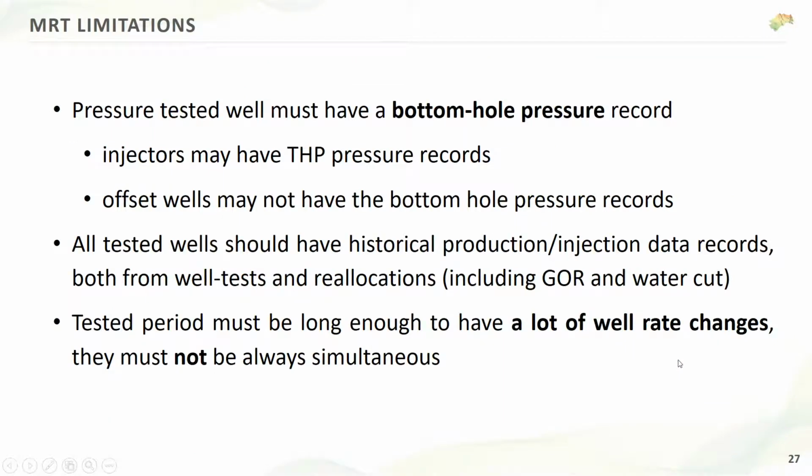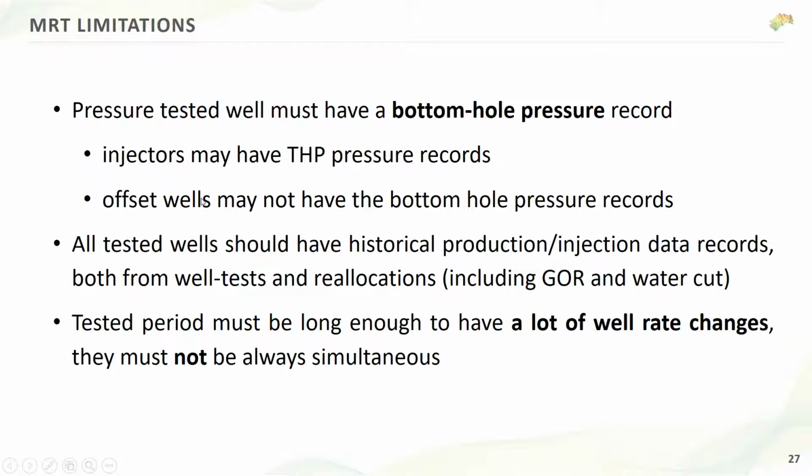And limitations. Each technology has its limitations. So first, MRT limitation: we must have a bottom hole pressure record. If we have only a tubing pressure, a pressure at the surface only, wellbore effects will be much higher than the interference, so we will not be able to get this from the producers. But if it's a water injection well, then we can recalculate its surface pressure to bottom hole pressure and use it for multi-well deconvolution.